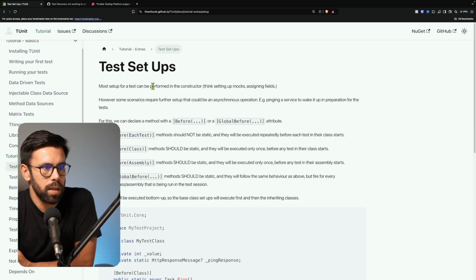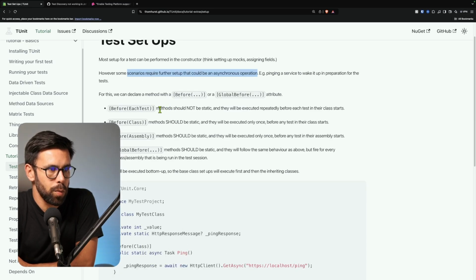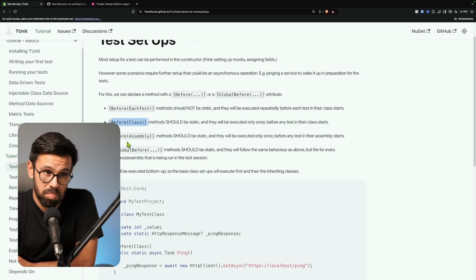Most setups for a test can be performed in a constructor, so the same way as XUnit. However, some scenarios require further setup and could be an asynchronous operation. Okay, oh, this is interesting. We can have a before each test, before class, only once before any test in the class, before assembly.